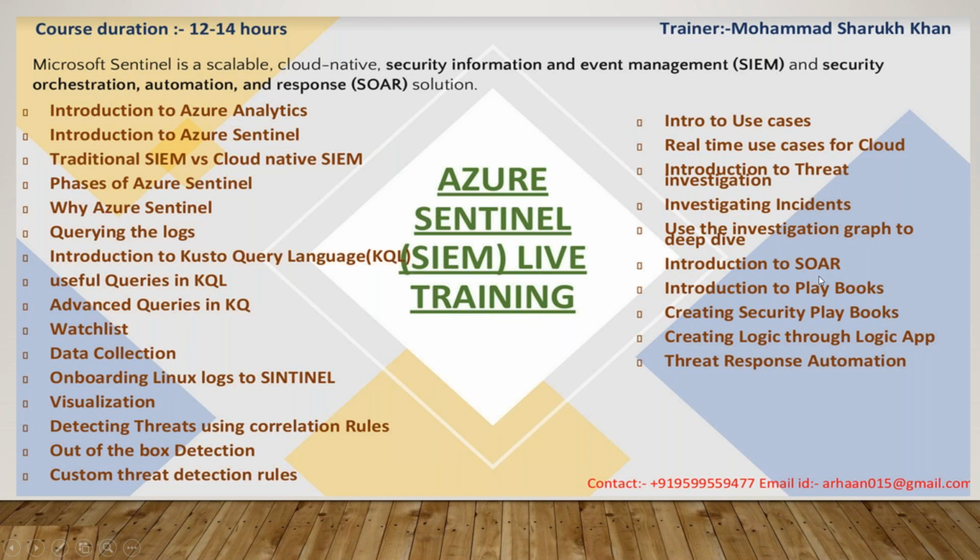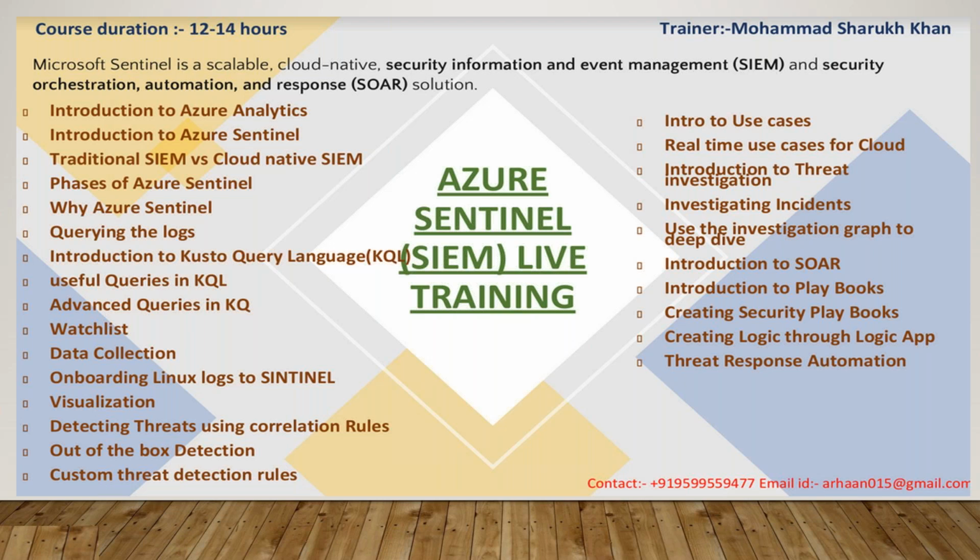SOAR, I'm going to introduce you to the SOAR platform of Azure Sentinel, how things get automated. We will also automate 2-3 practicals. I'll show you how to automate this stuff. For example, whenever an alert gets triggered, automatically send email to multiple people. This is one of the smallest capabilities of Azure Sentinel. I'm just telling you of SOAR. Once we go to the SOAR module, I'll show you a number of things there are in Sentinel.